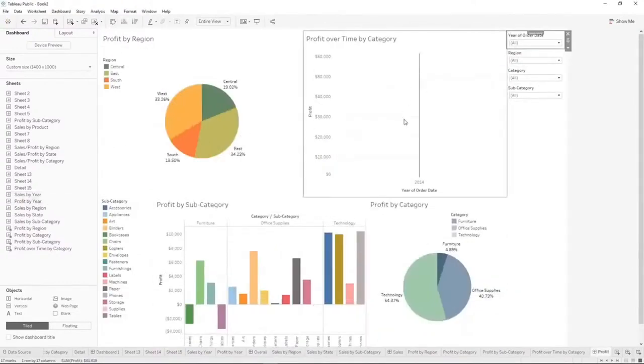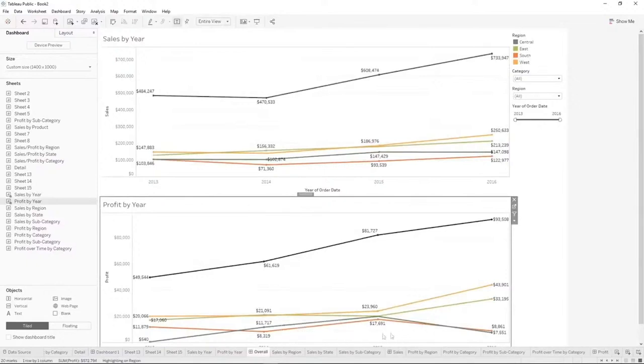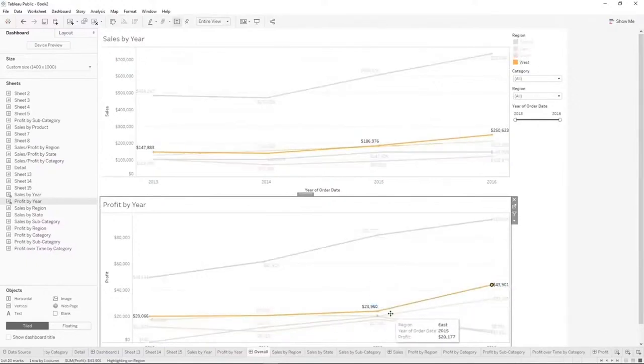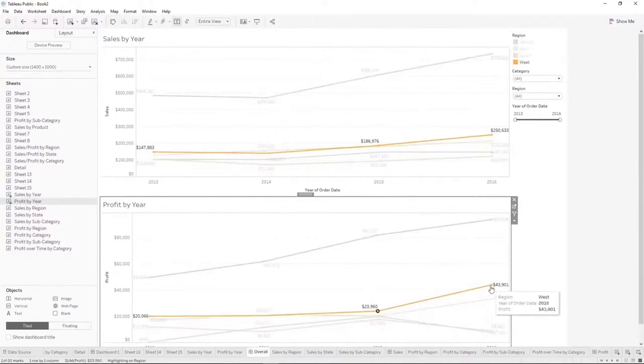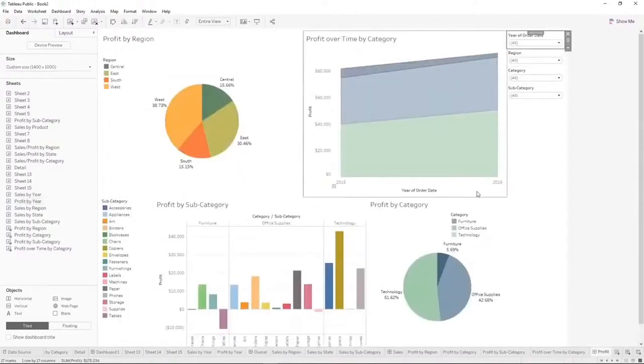And there we go. This visualization, like we said, when it's filtered to just 1 year, isn't quite as useful. But one thing you can do is for West here, we can select both years. I'm going to do it by control clicking. Click, click, go to profit dashboard. And now we've got 2015 and 2016. So that's how you do linking between the two dashboards.